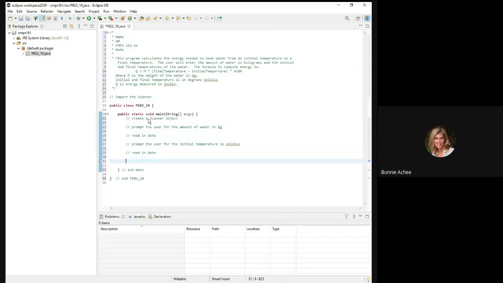There's another piece of information that we need to get from the user, and that would be the final temperature. So we're going to prompt the user for the final temperature. Of course, in degrees Celsius again. And read in that data.